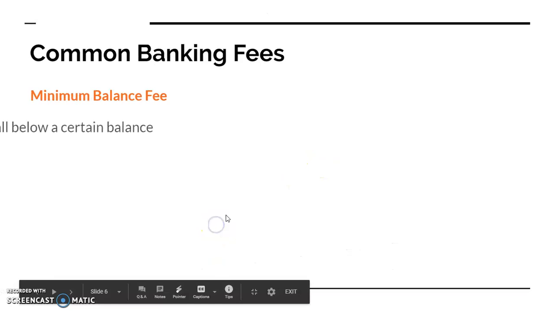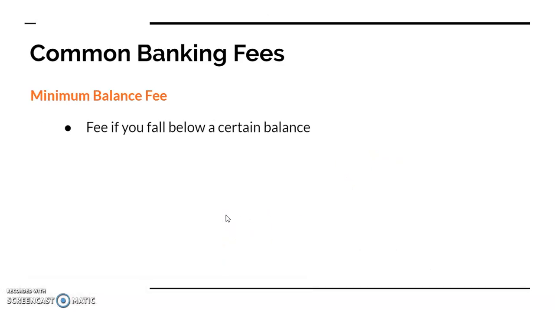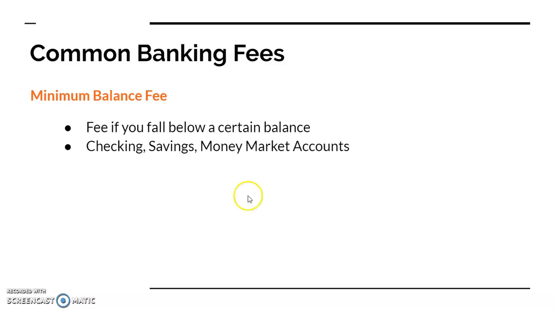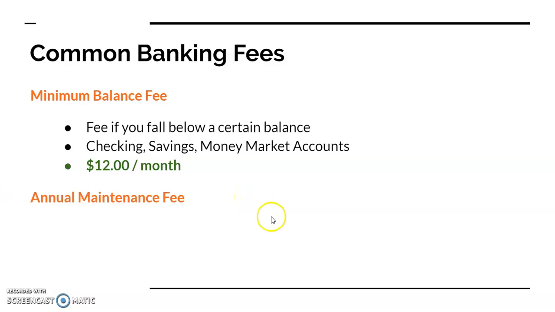The minimum balance fee is a fee if you fall below a certain balance based off of what is indicated in the parameters of the account that you open. This could be a checking, a savings, or even a money market account. It could apply to any one of those accounts. And the average fee for that is about $12 a month. Now, that's a minimum balance fee, not to be confused with an annual maintenance fee, which is a little bit different.